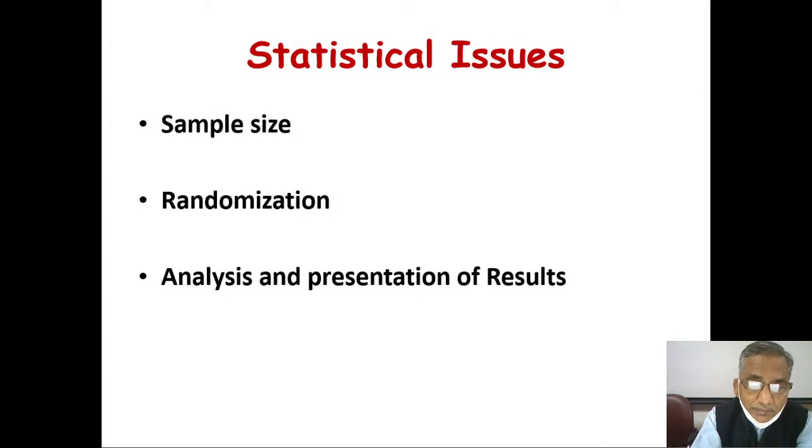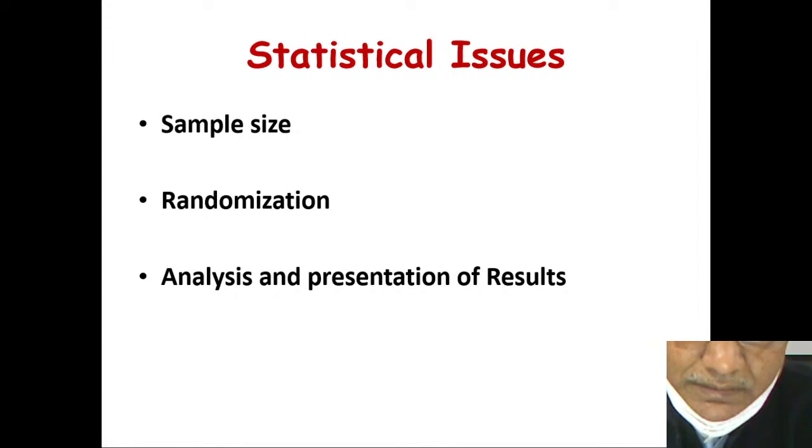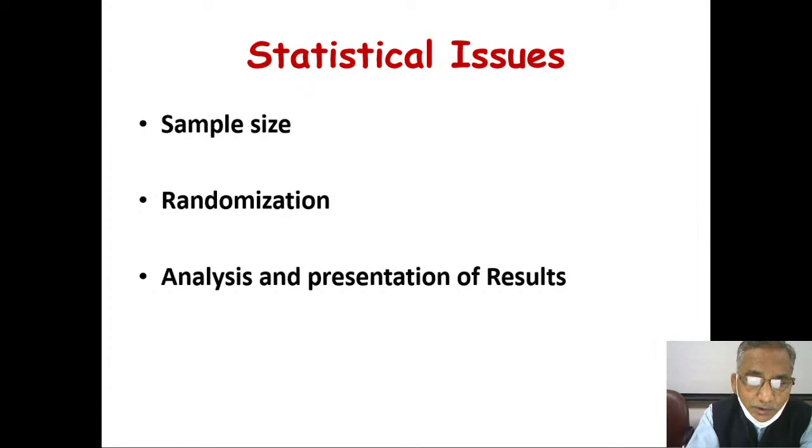Also, if you are reading the results of some clinical trial, before you accept those results, you would like to be sure whether this study had adequate sample size, or less than what should actually have been taken. So sample size is an issue in clinical trial. Sample size is an issue in all studies, whether clinical trial or observational. The second statistical aspect that is important in clinical trial is randomization.